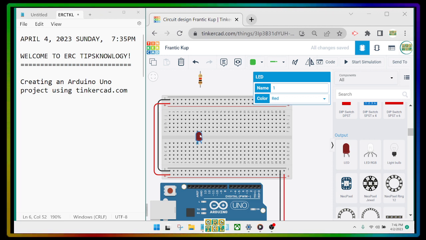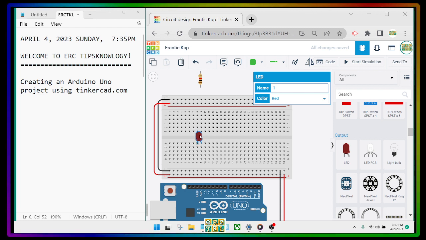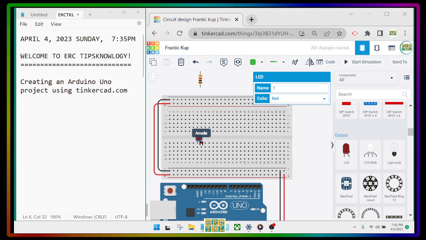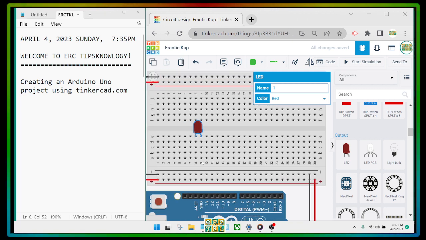here on the breadboard. As you can see, we have the cathode, and this breadboard has letters A, B, C, D, E. Let's say I'll connect it on letter E, the cathode, and the column is on number 8. And then for my anode, I connected it on letter E on the horizontal line, and here on the vertical, I connected it on number 9.